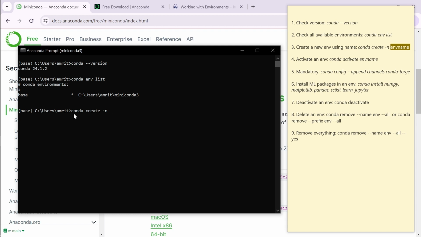So you can write data science. Okay, and after that we are going to press enter, and this will create the environment for us. Okay, so let's wait for a while.